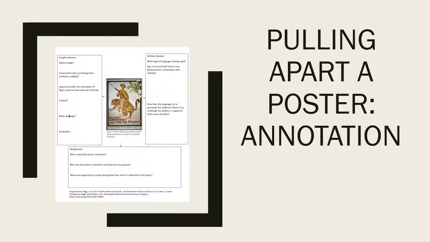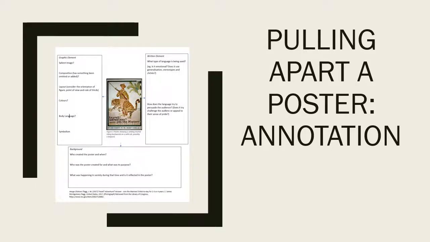And even the fact that the soldier is sitting atop this leopard, it shows that he has status, because anytime a human being is depicted upon an animal that is predatory, it shows that they have dominated the animal. And so this domination shows that he has a higher status. So this poster would be appealing to would-be soldiers who have not yet enlisted, and appealing to them by saying, come join the Marines, come get some adventure in your life and gain status. So the language, as we just talked about, is trying to persuade the reader by challenging the audience.